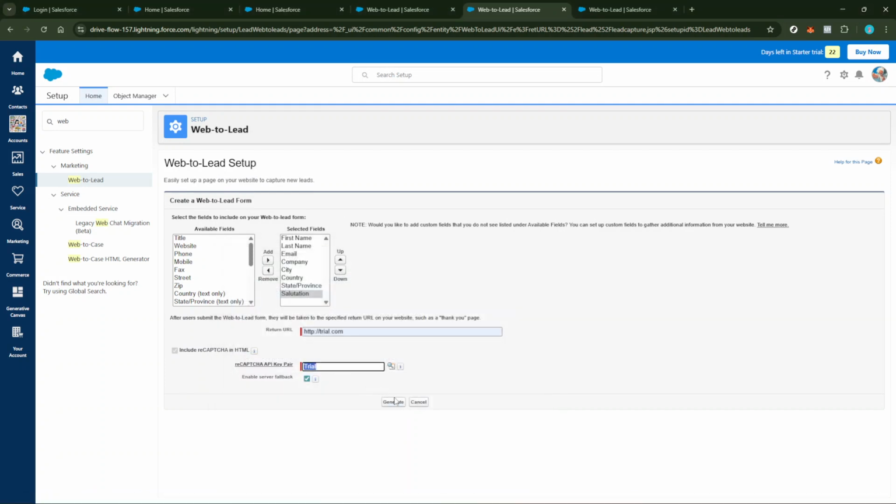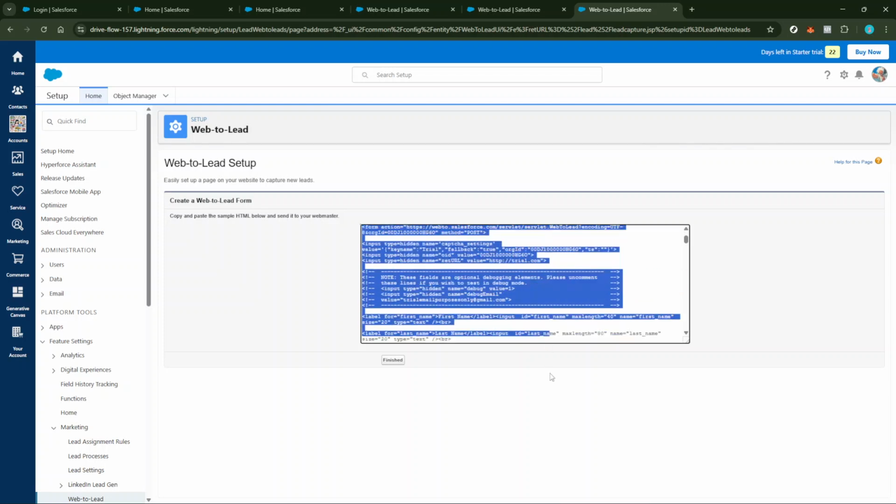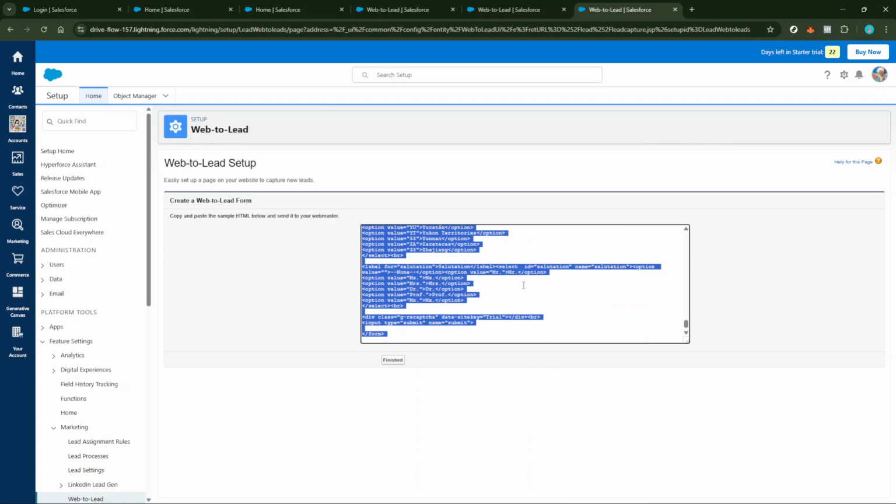Now, with code in hand, you'll want to copy and paste this HTML snippet into your website or email. If you're embedding it on a web page, ensure it fits within the design and layout to maintain a professional appearance. Similarly, in an email, make sure it doesn't disrupt readability.